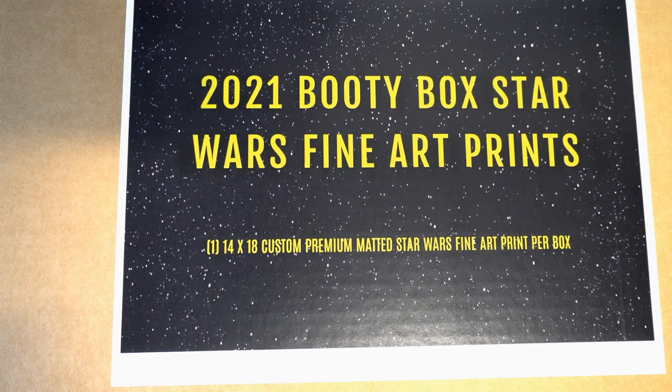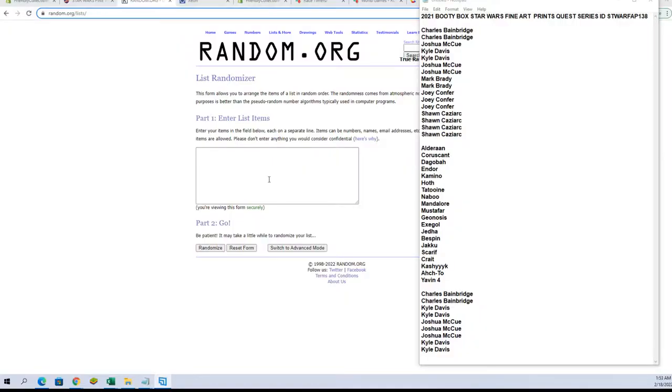All right, good luck, guys. This is a 2021 Booty Box Star Wars Fine Art Prints Quest Series. This is number 138. Good luck. And let's screen share the break.